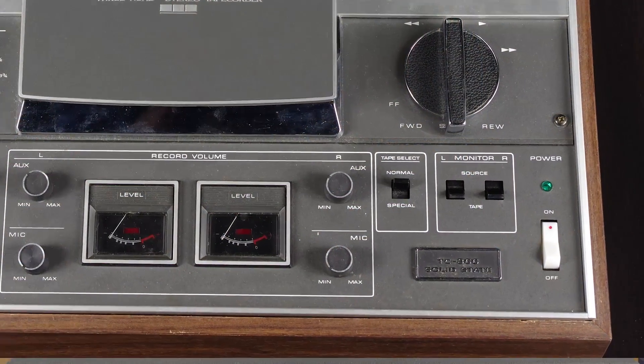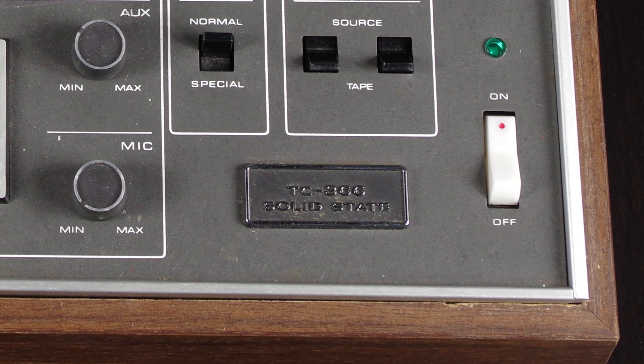Here's an example: this is a Zenith Transoceanic radio set, considered portable — or at least it was. This radio weighs about 20 pounds, and if loaded up with batteries it would be even more. It's about the size of a large briefcase. Today we would laugh at how not portable this thing is, but the vacuum tubes forced it to be this large. The transistor allowed for very small battery-powered radios — these not surprisingly began to be called transistor radios — which also lasted a lot longer on batteries because they were much more efficient. The term 'solid state' described devices that used transistors rather than vacuum tubes, since transistors were made of solid material and electrons traveled through the solid semiconductor rather than a vacuum. The transistor allowed all electronics required to run a tape recorder to fit inside on just a few circuit boards, whereas the first tape recorders had gigantic cabinets and often kept the mechanism and electronics in separate places.